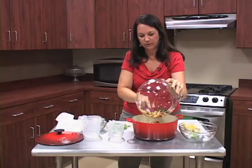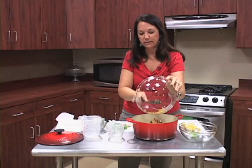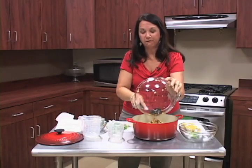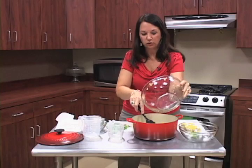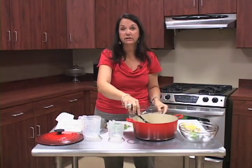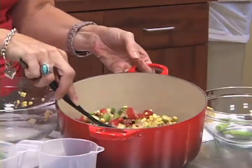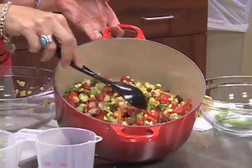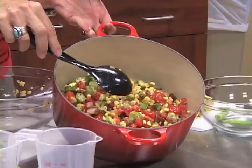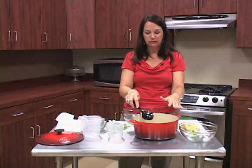Once you see it bubbling in the Dutch oven, you're going to cut it down and simmer it for about another 15 minutes. That is the 15 minutes if you think your vegetables are tender like you want them to be, so it may go a little bit longer, depending. Now, the recipe will also say it serves about 4 people, just to let you know how much this is filling up this casserole dish. So you're going to do this for 5 minutes, then another 15 minutes.